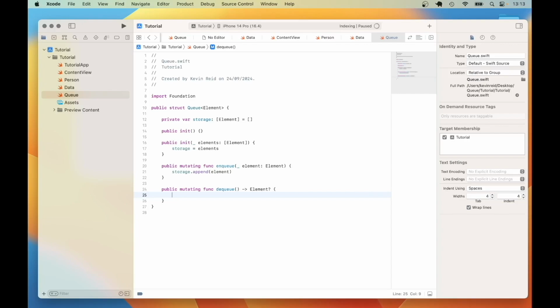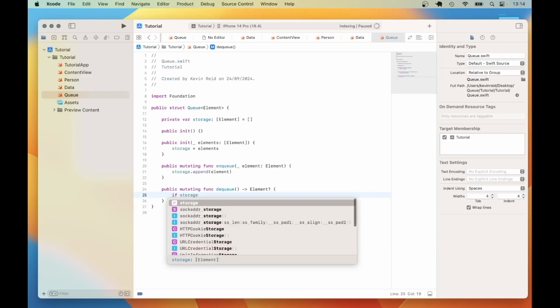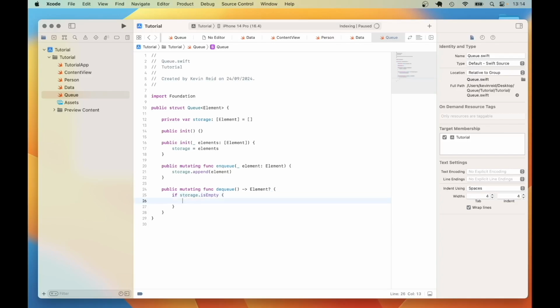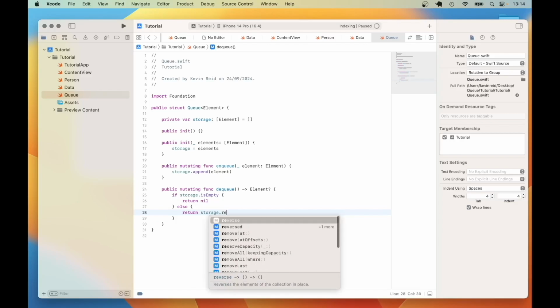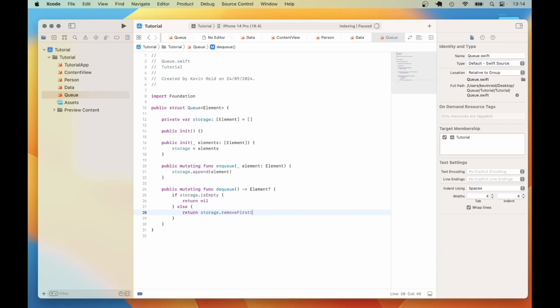So the purpose of the dequeue method is to remove items from the queue. So the first thing we have to check is if the queue is empty. If storage.isEmpty, return nil. Else return storage.removeFirst. So it removes the first item at the top of the queue.